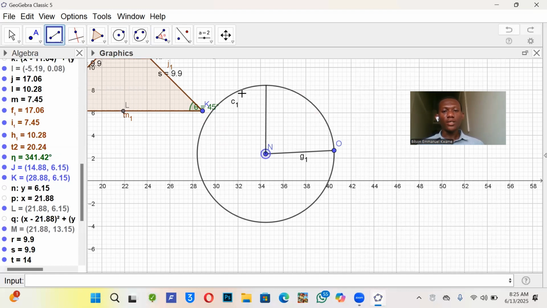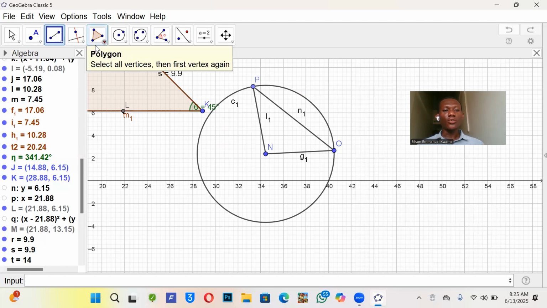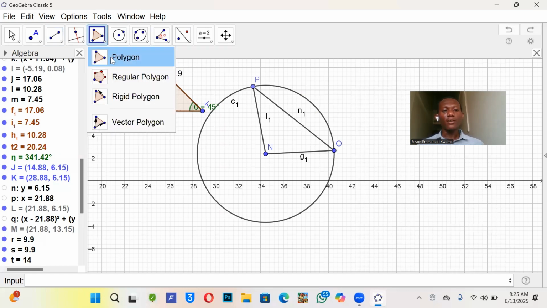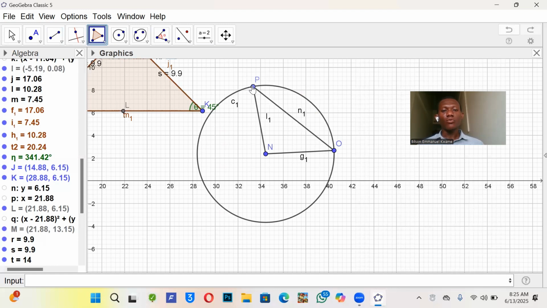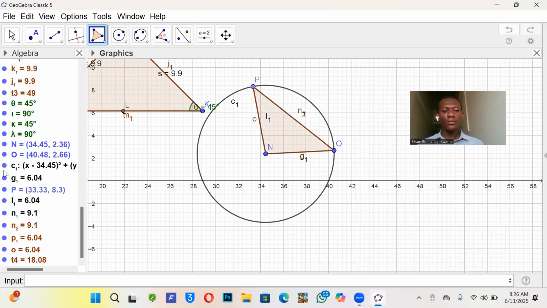to any point on the circumference, because we know that any point at all becomes the radius. That is one of the properties, right? From the center to the circumference is a radius. Then finally, you can join from this point to this point. So you can see that within a circle, we can form an isosceles triangle. Then we join them finally so that it becomes a polygon. Now we can delete the circle. There we have our isosceles triangle.